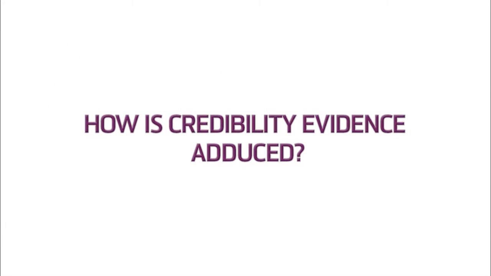Once we've identified the evidence as such, the next question is, how can we adduce it? So, let's take this sequentially. What are the questions you have to ask yourself? First of all, is the impugned evidence relevant to a fact in issue? Or is the evidence captured by the definition of credibility evidence in section 101A? That is, it is relevant only because it affects the assessment of the credibility of the witness or a person, or it affects the assessment of the credibility of the person, and it is inadmissible or cannot be used for its other purpose.